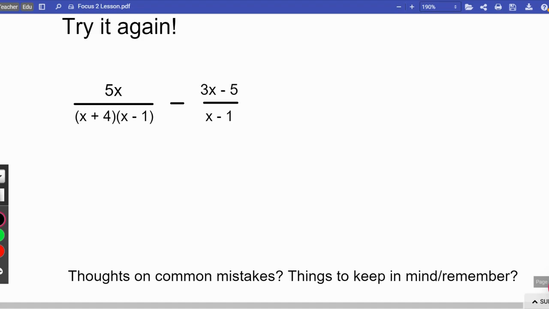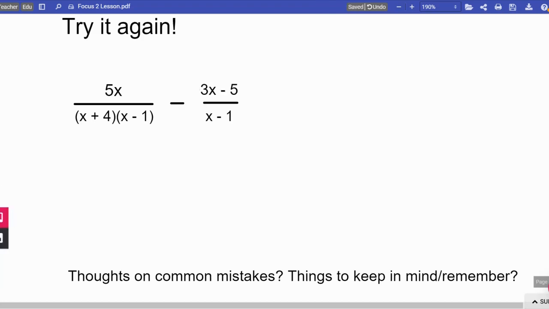Like I said in the first step, the first tip before, you could change this thing to adding the opposite. I'll show what that looks like right now, but I'm going to save it till later to show that you can do it both ways. If I change this to adding the opposite, I have to put the opposite of everything following it on the top. So now this would be a negative 3x and a positive 5. And as long as this is now a plus sign, it will be the rest of the way in this problem. And these will be what they are right now until we do something with it in a minute. I'm not going to do it that way.